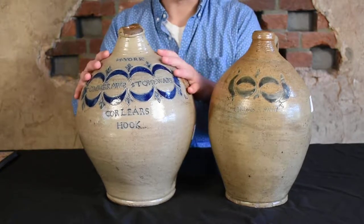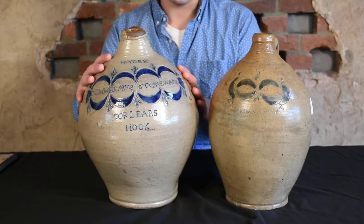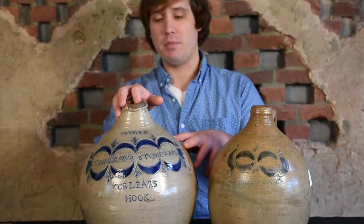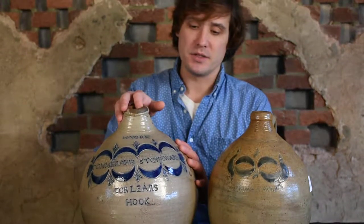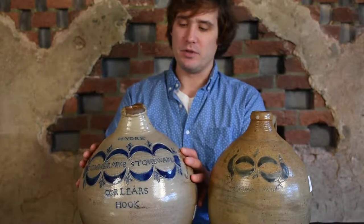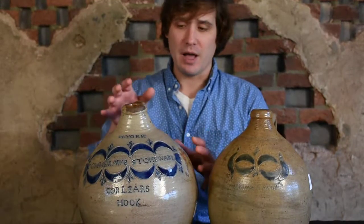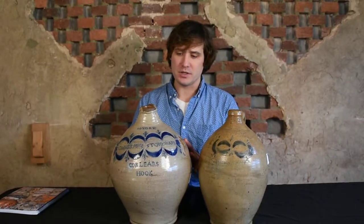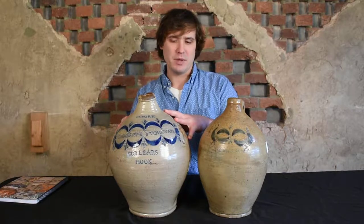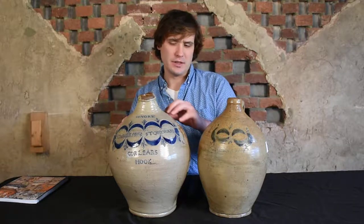The existence of a few of these really suggests that Comerall was trying to do something special, and we feel that these were probably pieces that advertised his work. They may have been made relatively early on into the use of impressed decoration at his pottery, and may have been used to promote his ware in other shops, possibly in storefronts. The clay used is exceptional — that great light gray clay you normally see on pieces made in the 1790s in Manhattan, even though this piece was made just slightly later.